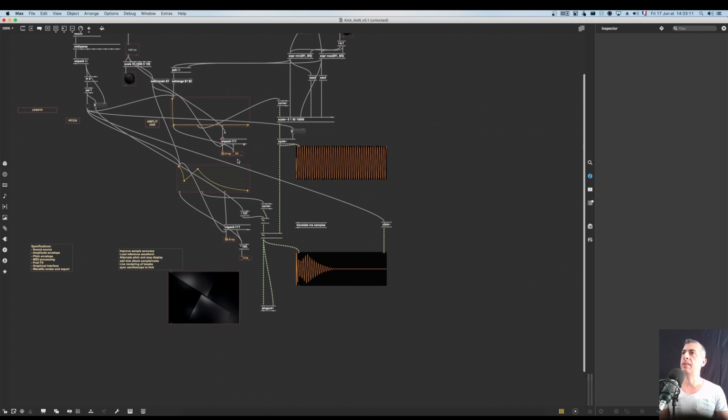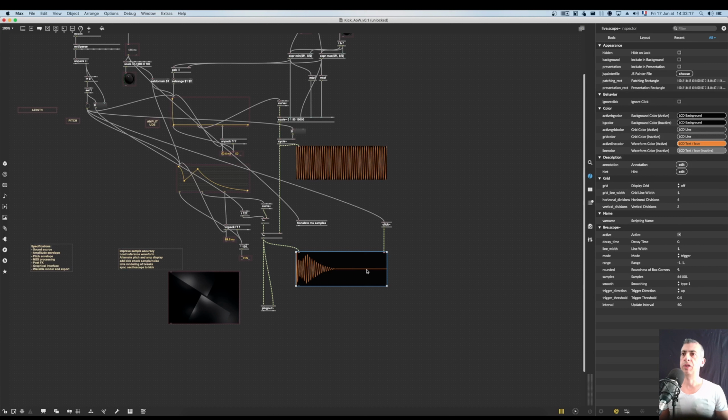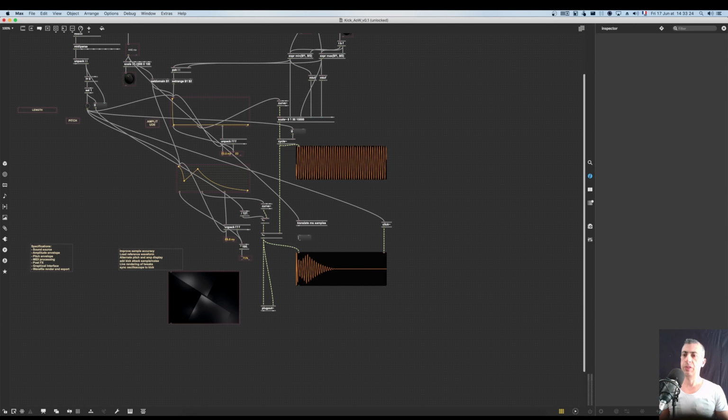So I connect this here, and now I need to send the right message to my oscilloscope to make sure it's gonna update the samples value. So I'm gonna add a message, and the message will be samples, and we'll use $1 to use the incoming value and send it out with the proper message.